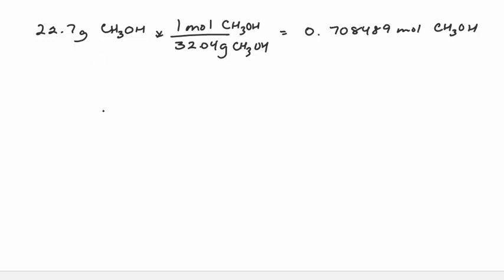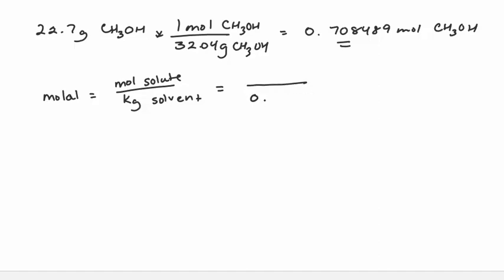Now you do need to calculate molality. You need molality for the boiling point and the freezing point. So molality is moles of solute divided by kilograms of solvent. So now I have my moles of solute, the kilograms of solvent. Again, we're going to assume that water, unless you're told otherwise, will be defined as being 1 gram per milliliter. So because we have 250 milliliters, we have 0.205 kilograms of our solvent. Now this mole value is going to go here for the moles of my solute.